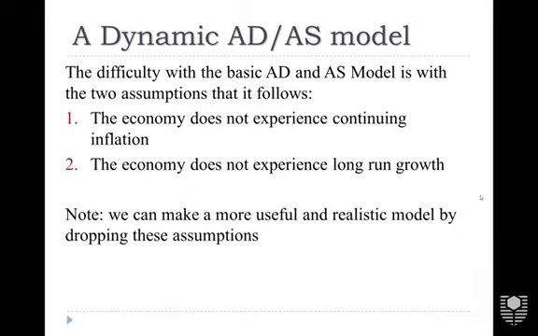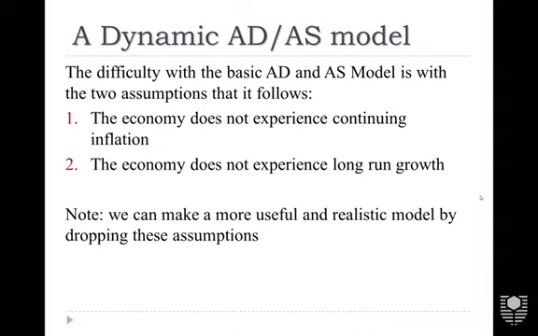Now the last part of today's topic is the dynamic aggregate demand and aggregate supply model. When we talk about the aggregate demand and aggregate supply model, we make two assumptions basically. Number one, the economy does not experience continuing inflation. That means we assume that prices don't increase continuously. That's an assumption we need to make to understand the aggregate demand and aggregate supply model. And we also assume that the economy does not experience long-run growth.